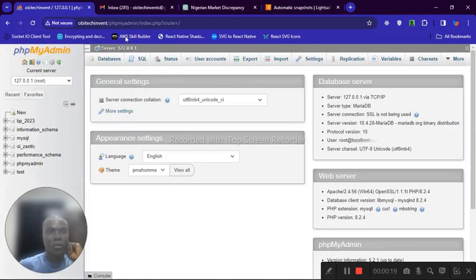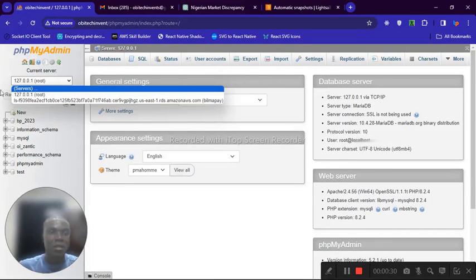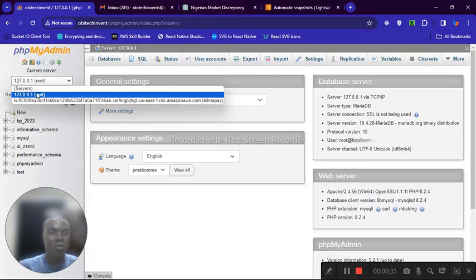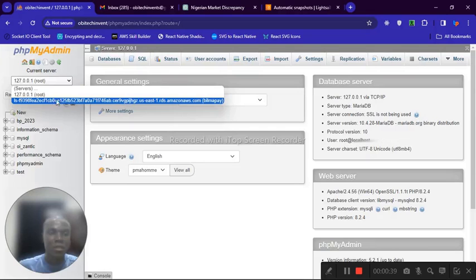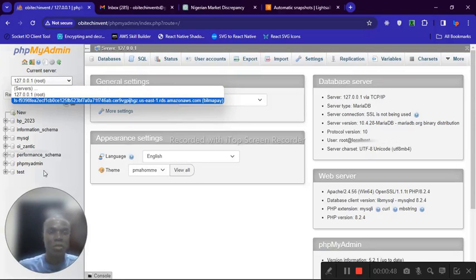So I'm going to jump into my localhost, as you can see from here. Now, look at the left hand, you see current server. There's a drop down showing you the servers that are already configured for you to switch between, and you can see my local server, which is known as the root, and this is my remote AWS server known as build my page. So I'm going to show you in this video how to set this up and be able to interact with your remote server. So let's go ahead and click on the remote server.